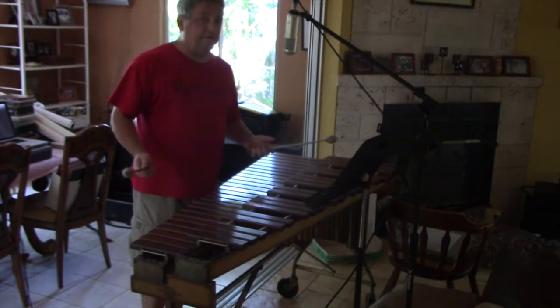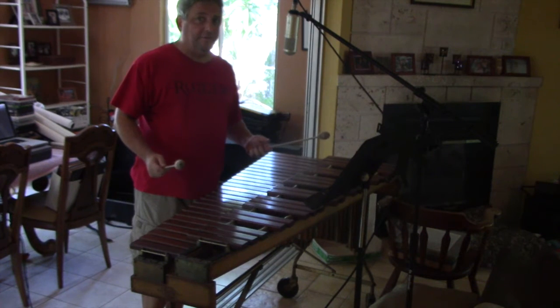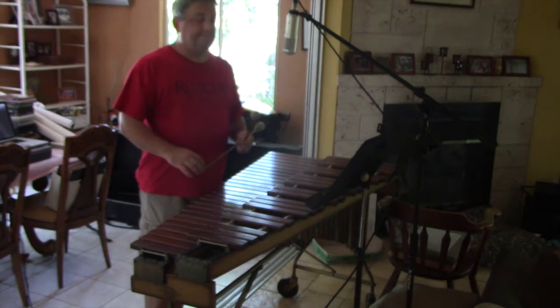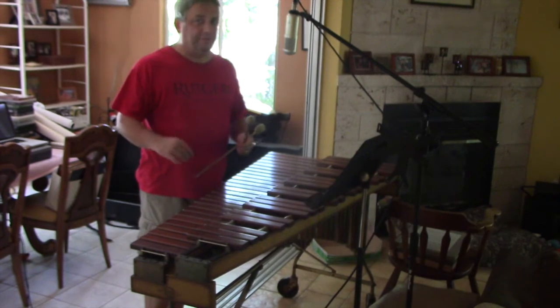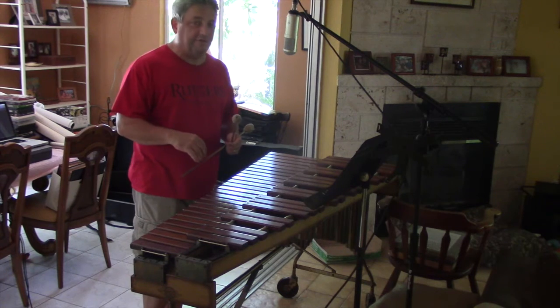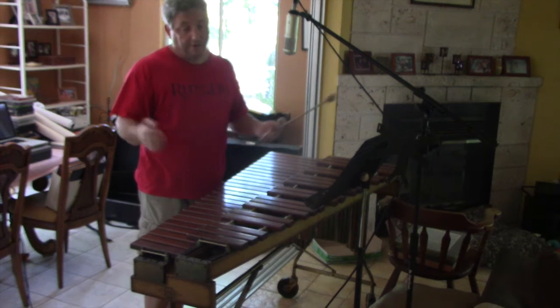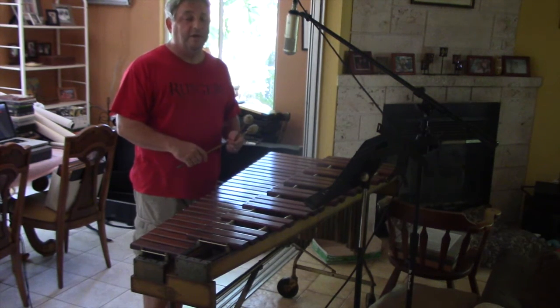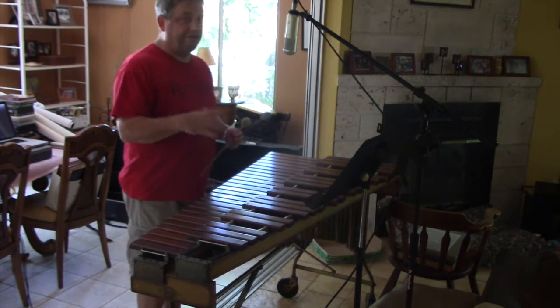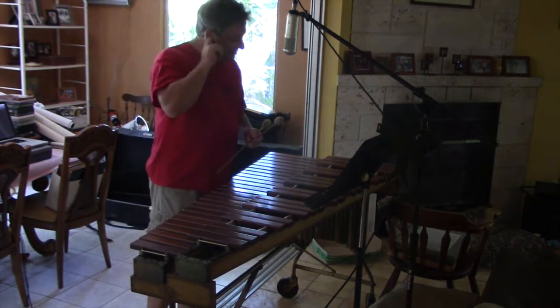If you have any questions at all about this instrument, please feel free to email me and ask. I'm going to have a student play a little piece for you afterwards, after I'm done with this little demonstration, so you can hear more of what's going on with this instrument. Other than that, I'll just play a few more things just to give you an idea. Okay?